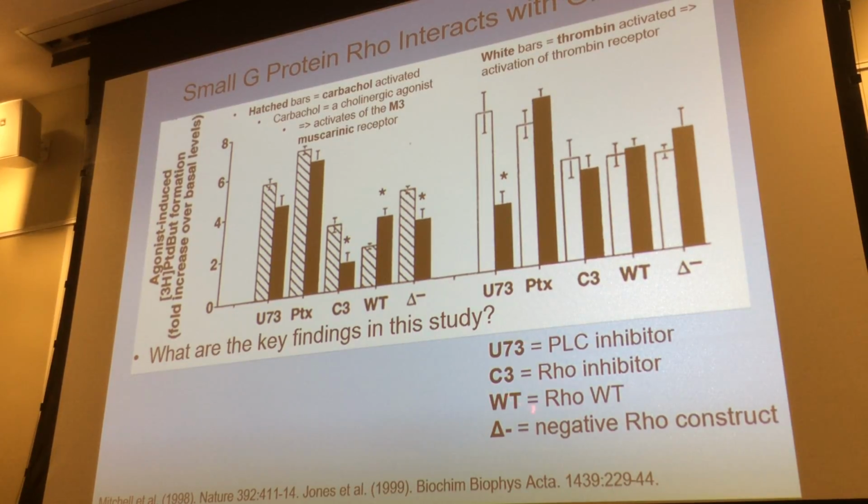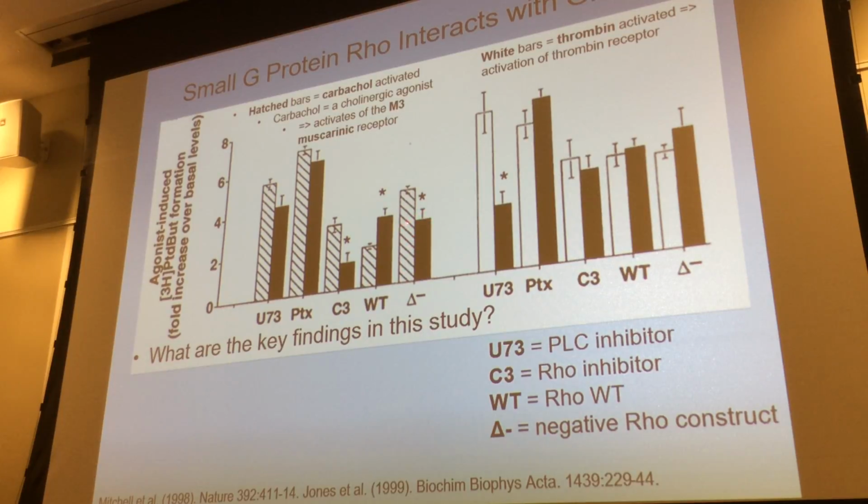So now we can add, using genetic overexpression systems, either more Rho, a wild type, or a dominant negative. So here's our wild type. When we add more Rho, what happens? We get an actual increase in activity, as opposed to something that blocks Rho, which gave us a decrease. Did anything happen over here with adding wild type Rho? Nothing. Okay, so Rho's not involved here at all.